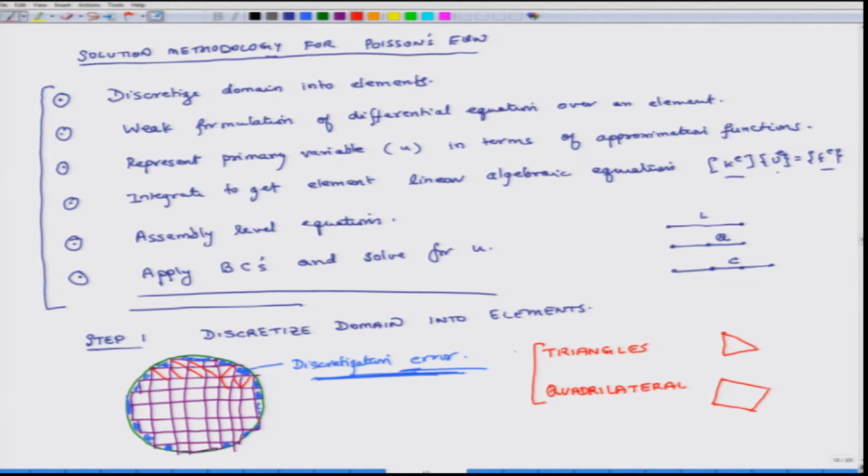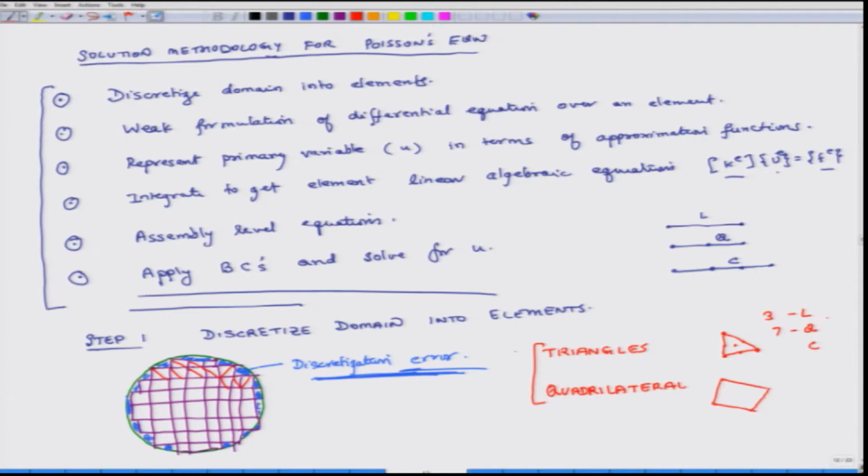Similarly, we can have a 3-noded linear element. Okay. So, if you have 3 nodes for a triangle, then it is a linear element. You can have additional nodes here, and maybe one in the center, to get a 7-noded quadratic element. And if I increase the number of nodes, then I can also have cubic or quartic or quintic and so on and so forth. So, I can have triangular elements of different varieties.